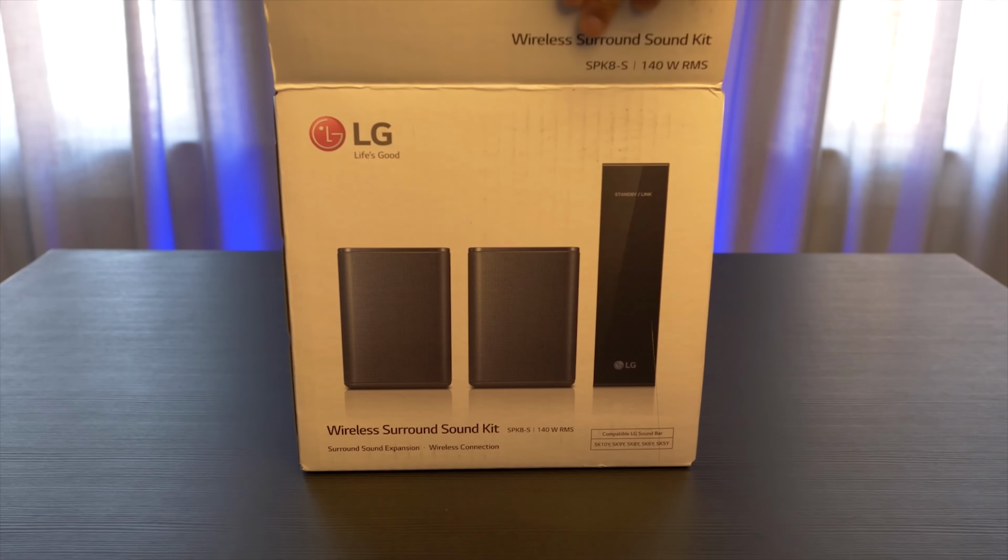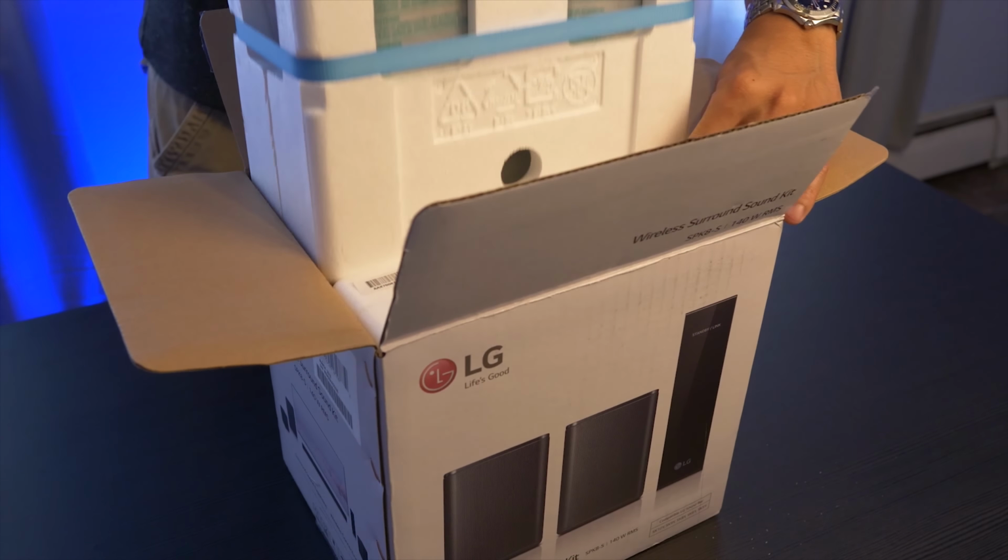Now I know I mentioned some issues that I had when I was using this, and I only bring that up because I'm using a full surround sound setup as reference. But if you're comparing this to other soundbars out there, then I think this is near the top for the performance that you can get from it. And if you add in those rear speakers, then the SL10 becomes pretty tough to beat.